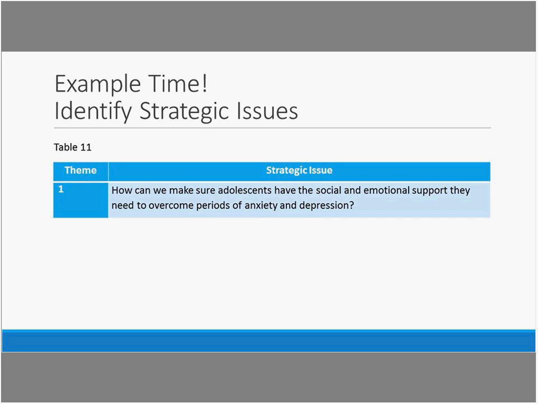So I'm talking about a particular phase of the life course. I'm pointing out adolescence in particular. I'm talking about social and emotional support. So I'm thinking about different levels of the pyramid in here. And I'm naming some health outcomes that I'm a little bit concerned about around anxiety and depression. As you're thinking about how to put these together, try to tie some of those ideas together, but again, keep it broad enough that you're really opening the door to thinking outside of the boundaries that you might typically think of in terms of coming up with solutions.